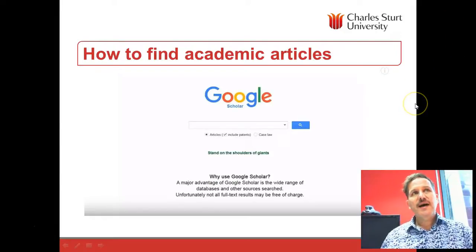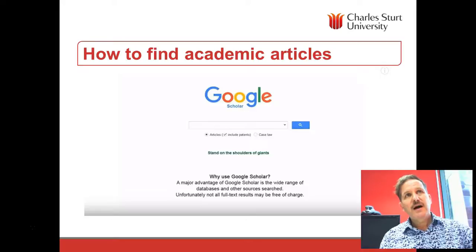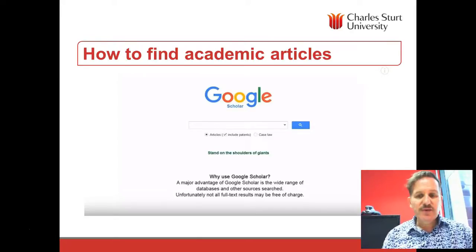Once you've figured out the gaps, and perhaps what your argument or central ideas will be, you need to find some academic articles. There are lots of ways to find academic articles. Remember, the articles you find are from specialists in their field. They're not just articles you find on the internet. You need to find the authority, the person that knows the most about your topic. So if it's ethics, you need to discover who the key thinkers are in the field of ethics, either business ethics or IT ethics.